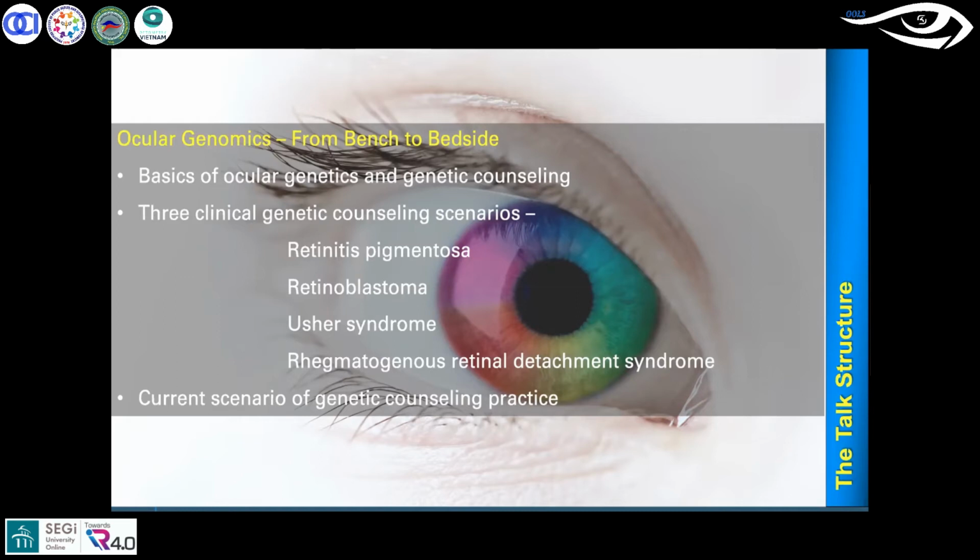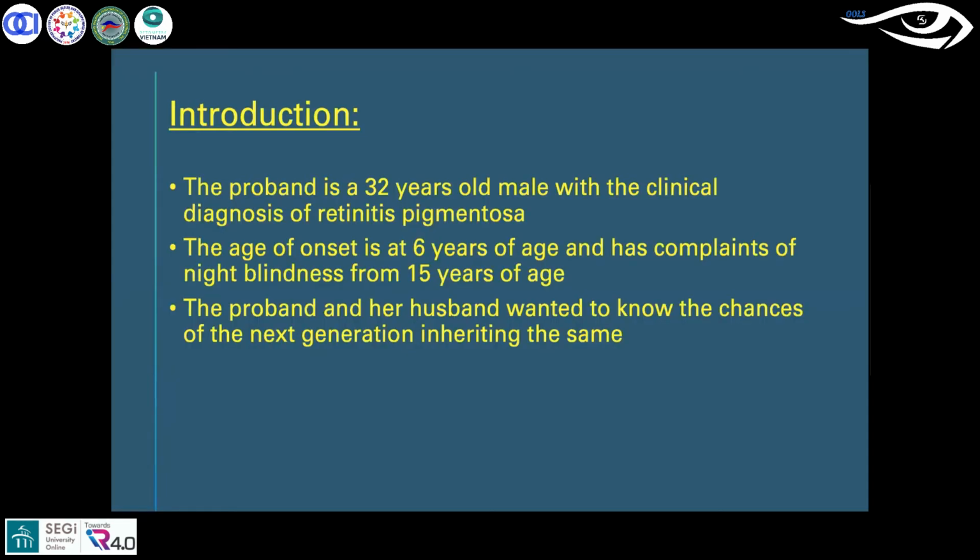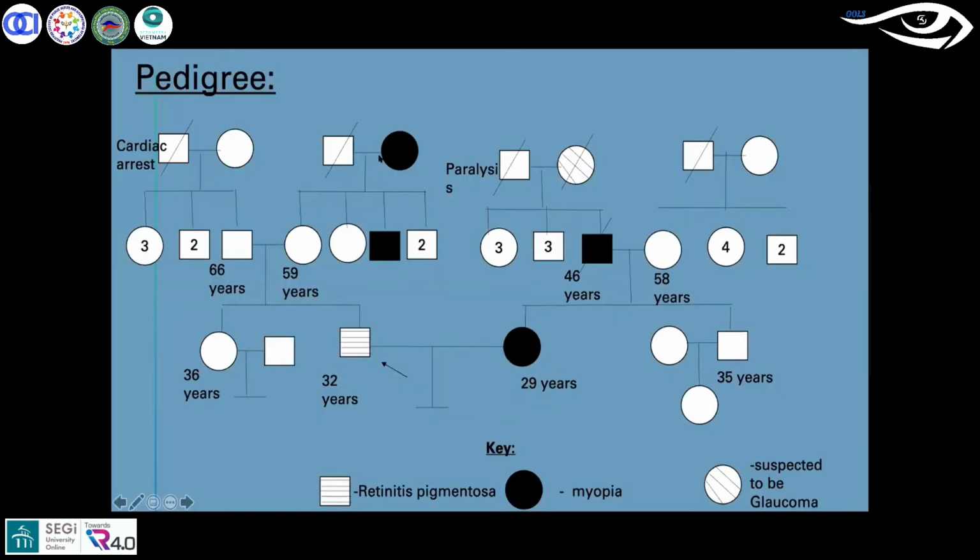So let me move on to each one of these disorders. I'm taking retinitis pigmentosa. He is a 32-year-old male, and they have been suffering for quite some time. The vision is very poor, and I'll show you the family tree. Each circle is a female, for those who may not be aware, and each square is a male. This line is mating or marriage, and the line drawn below, and all these people belonging to this particular line are actually children or siblings. I can go into the detail of that, but then I'll run too much out of time.